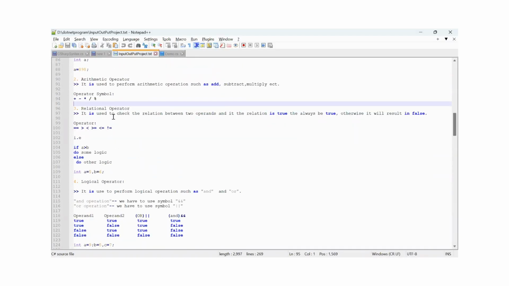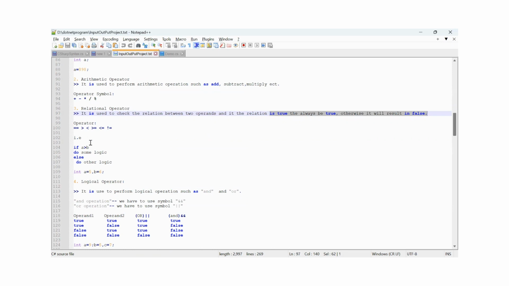Similarly, we have the relational operator. With relational operators, we use equals to, less than, greater than, and it always returns true or false if that condition is satisfied, and it is always applied between two operands. So this operator can't be applied on a single operand.